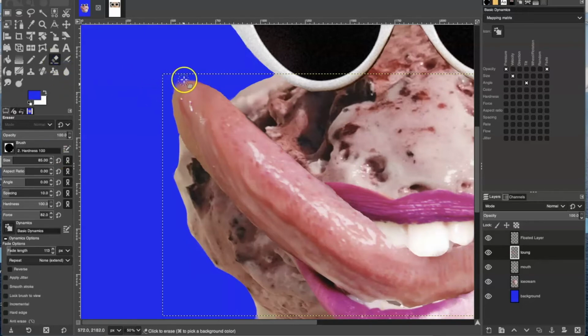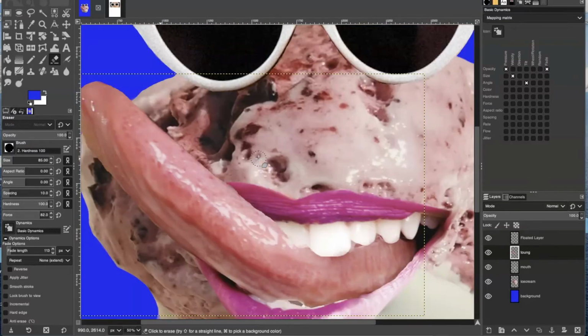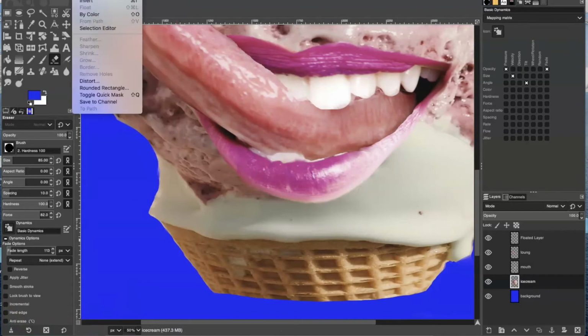I'm going to come back with my eraser tool and just kind of smooth it out. There we go. Looks nice and clean, a little more realistic. But that's how you can come around and clean some of this stuff up. So now I have cleaned everything up.